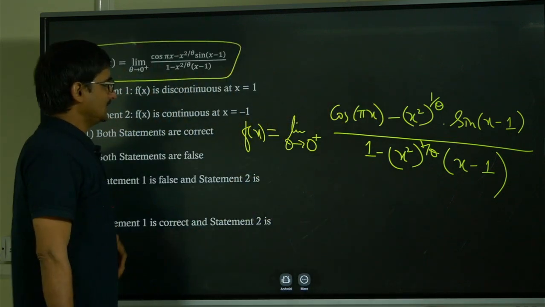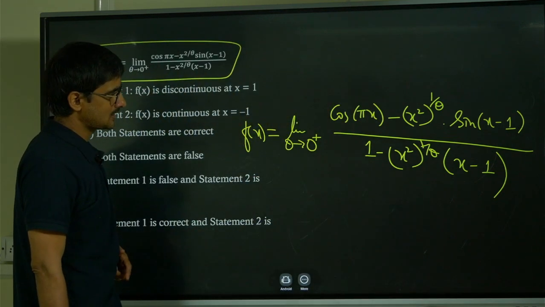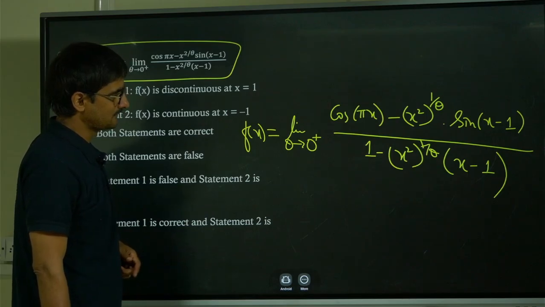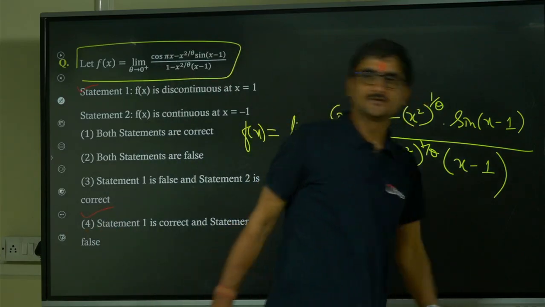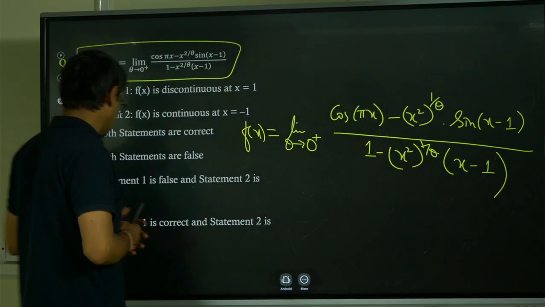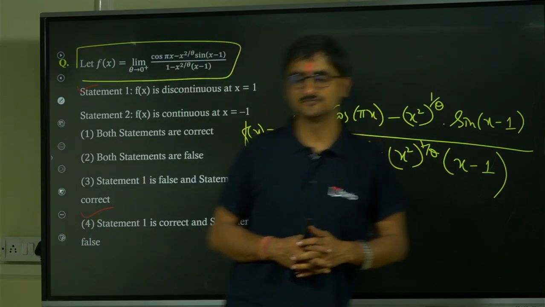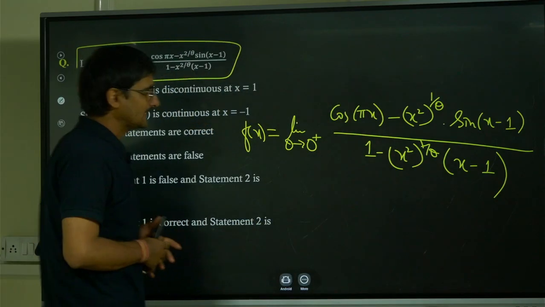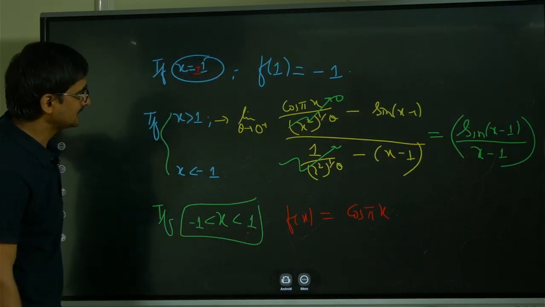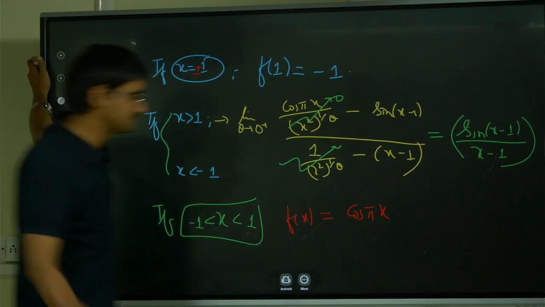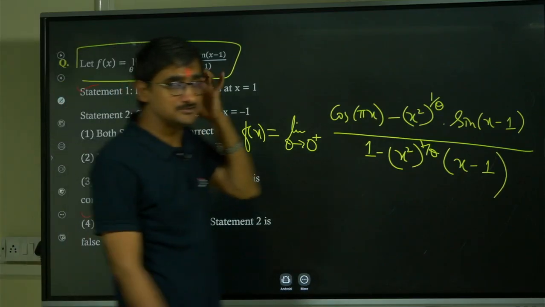Fine. Okay, so that's it. So the fourth one is the correct one. Statement 1 is correct and statement 2 is false. I don't think there's any problem here. I was just thinking, is there any calculation error? I can't find one, so that means that has to be correct. So that was a bit interesting, though it's not an absolutely new question.